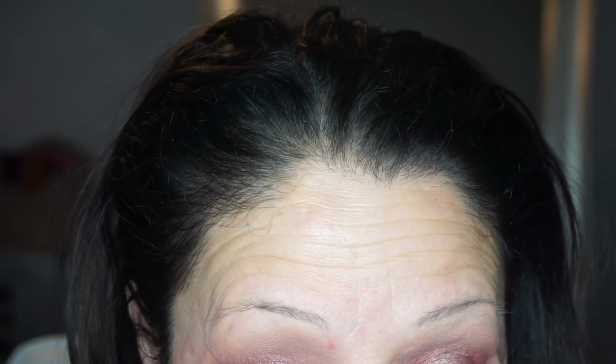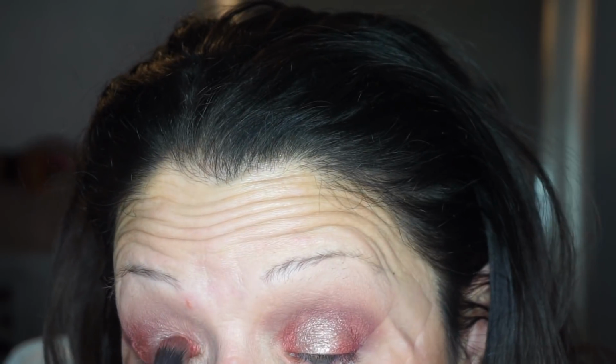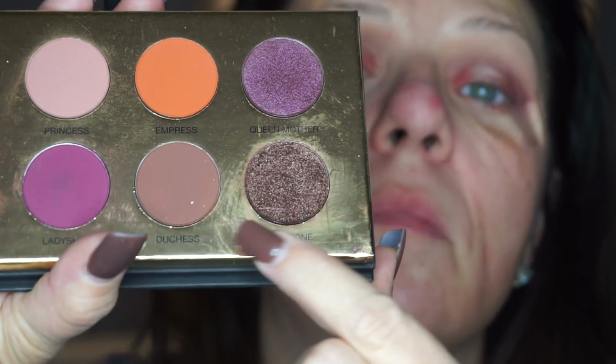Sorry, you can't see. So now I'm going back in with Ladyship. I'm sorry, I'm going back in with Noble Woman and blurring the lines. And then I'll go back in again with Ladyship. Actually, I think what you see now, I'm sorry, this is Duchess. I really didn't do Duchess at first. I did Ladyship and then I'll go back into it with Duchess.